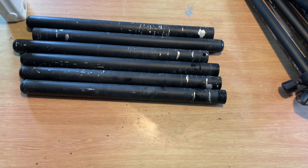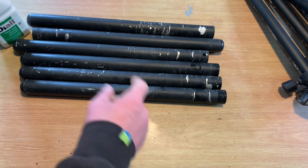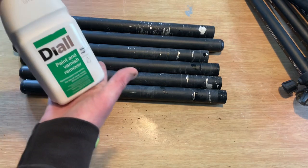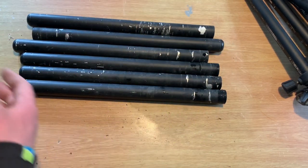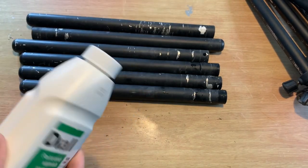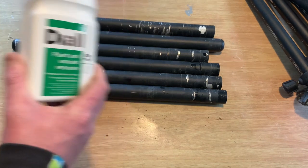Now I've got all those together, you want a nice working surface. I've got just an old table we used to have in the kitchen — there's paint on it already, I do a lot of decorating and kids' painting on here, so it doesn't really matter. You don't want to be using your best kitchen table. It says on the bottle you want a temperature between 5 and 25 degrees, so do it indoors — even a garage might be a bit cold this time of year, we're in the beginning of March. I'm going with the kitchen because it's at the back of the house with plenty of windows open.